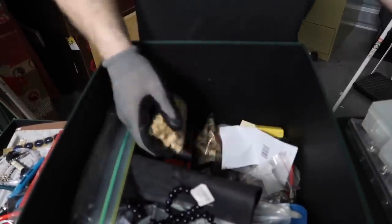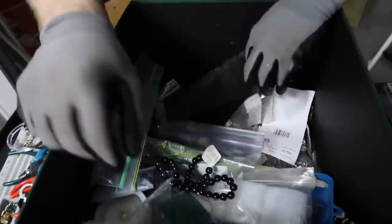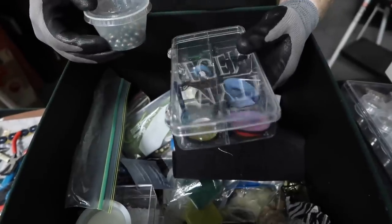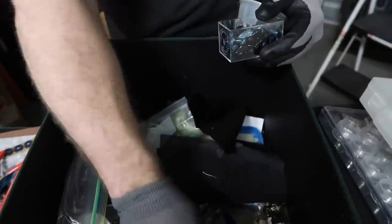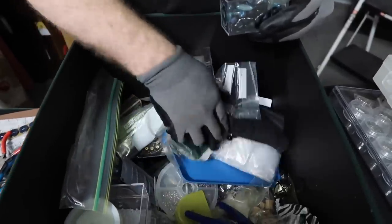Wow, look at this, though. Ooh. Okay, you can lean over. I may actually give this to Mom, because she loves doing this stuff, but it's so expensive, you know? But she used to love doing it. These are pretty. Yeah. I mean, just everything in here. Look at this. This is a lot of money in here. I wouldn't be shocked if this was like $600. Really? Oh, yeah. I bet they spent $600 just on this box, you know?